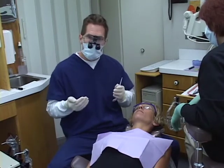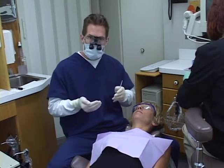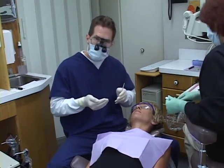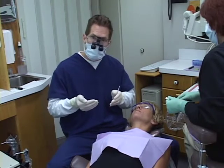Secondly, after those have been refined, we will then go in and eliminate all posterior working, balancing, and protrusive interferences. And then finally, we will refine the anterior guidance and make sure that the anterior guidance is in harmony with the envelope of function. And we will do them sequentially in that order.